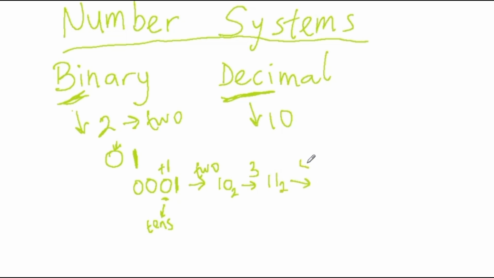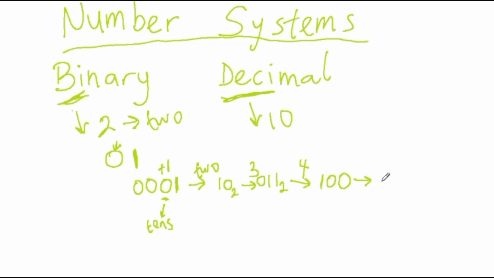If you want to get number 4, we try to increase the lower order digit, but we can't do that since 1 is the highest possible digit in binary. Then we move to the tens. Can we increase this one? We can't increase it. But we know that there's a 0 here, the 100th position of this number. So we're going to increase that one by 1. If we increase that one by 1, all the lower order digits will start again from 0. So it becomes 1, 0, 0.